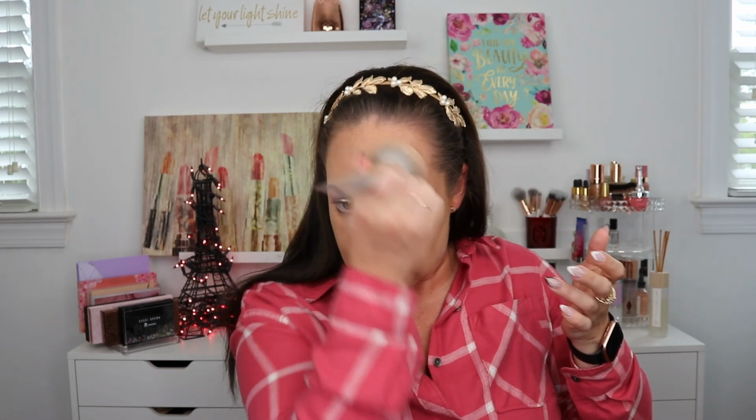Okay, so that did start to dry down. Be quick about it. All right, it did eventually blend out, but it does start to dry down. Before I do the rest of it, I am going to do my concealer because I do have liquid blush and highlighter. So I did go ahead and do my concealer and my powder just in this area. I haven't powdered the rest of my face only because I still have the cream products, but my under eye needs to be set. It's creasy.